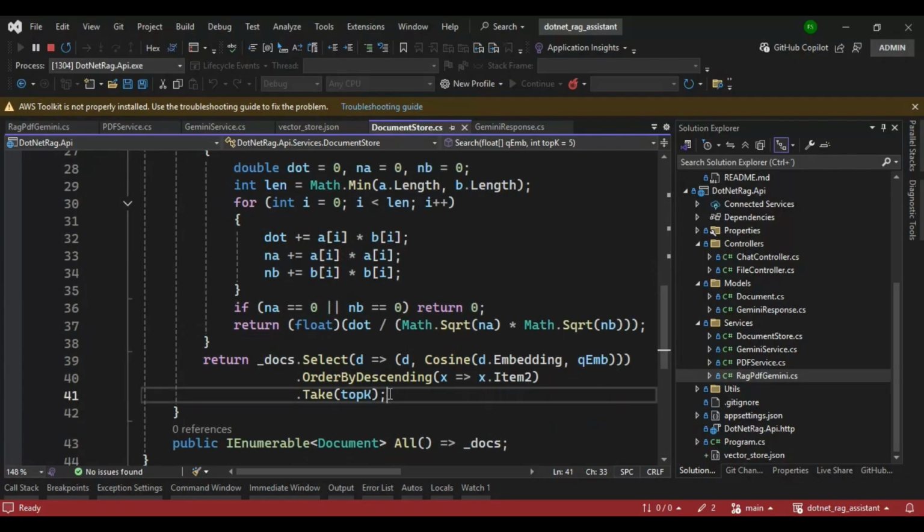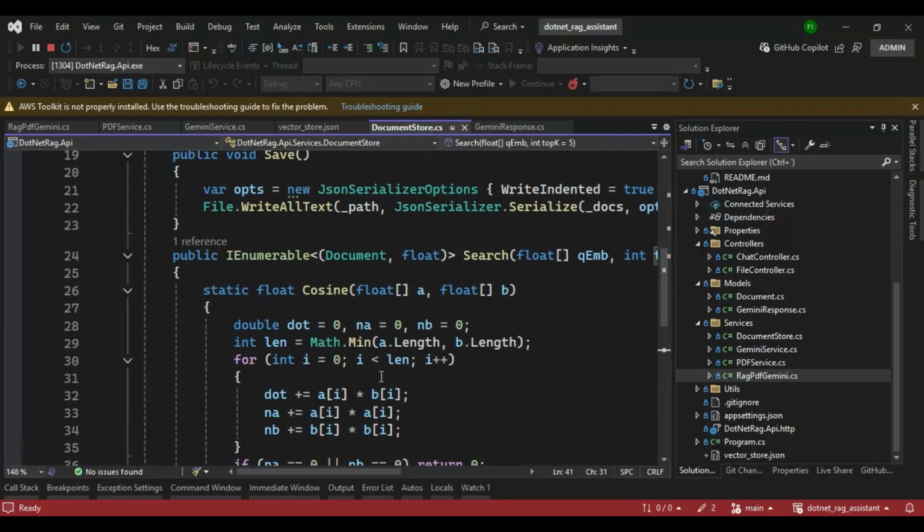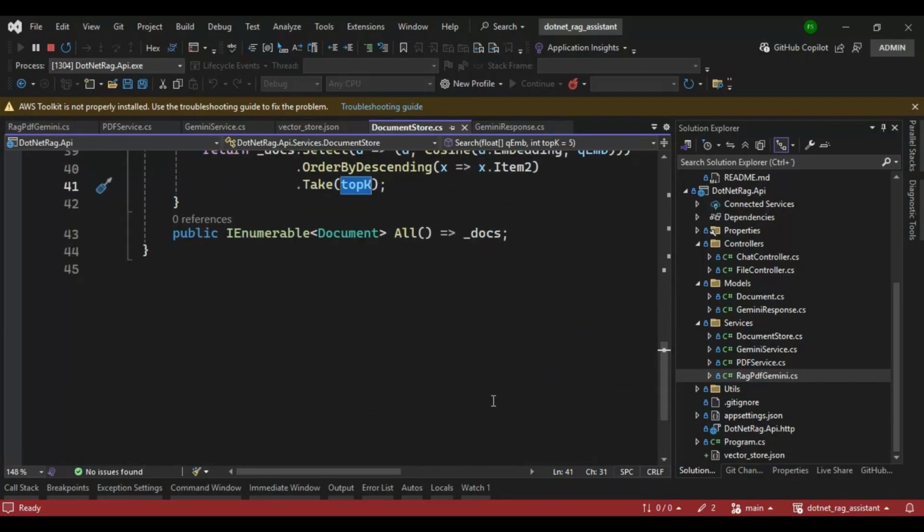And finally, with this LINQ functionality, I have all cosines calculated, ordered by descending, and getting the top K for that case. And not much more.